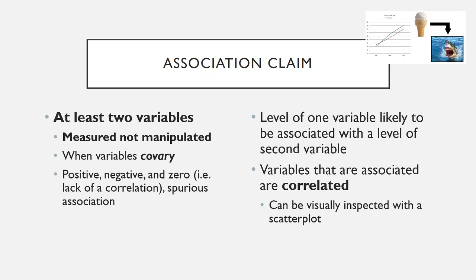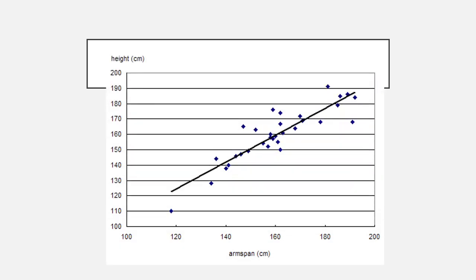As I touched on earlier, you can visually inspect correlational relationships between variables via a scatter plot. That is, again, a visual that depicts data points, whereby placement along two axes tells you about that data point's levels of both variable A and variable B. So let's take a positive association, for example. This graphic depicts the relationship between individuals' height and their arm span.